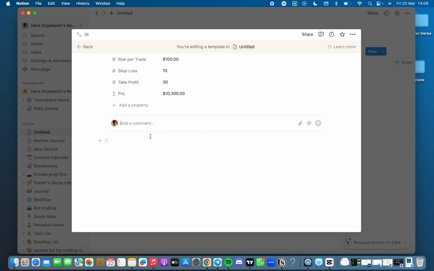For the second part, we would add all our comments. Let me just put something here. Why did you take the trade? Country A, country B. Then, which setup is this?